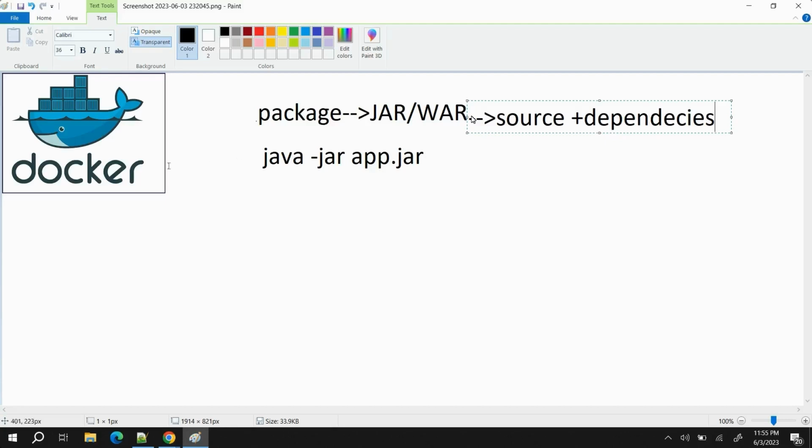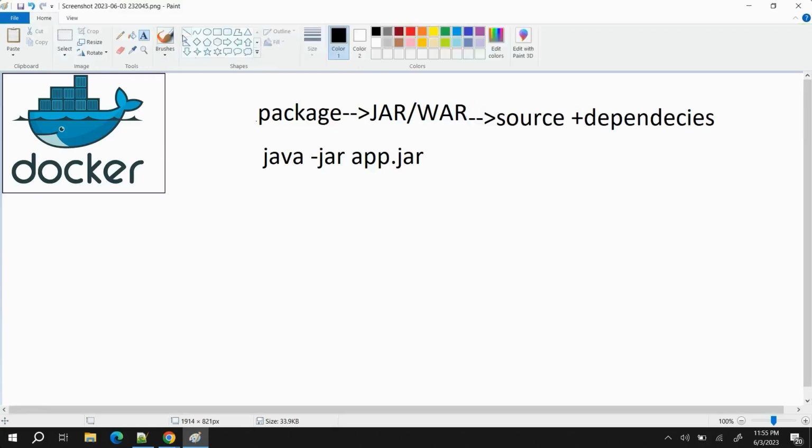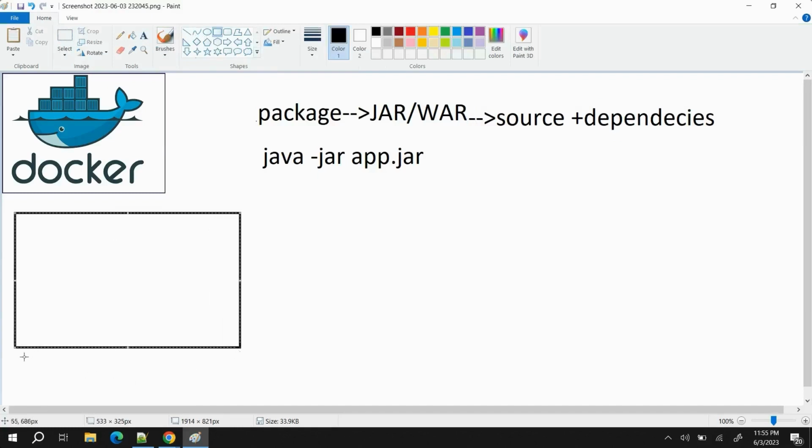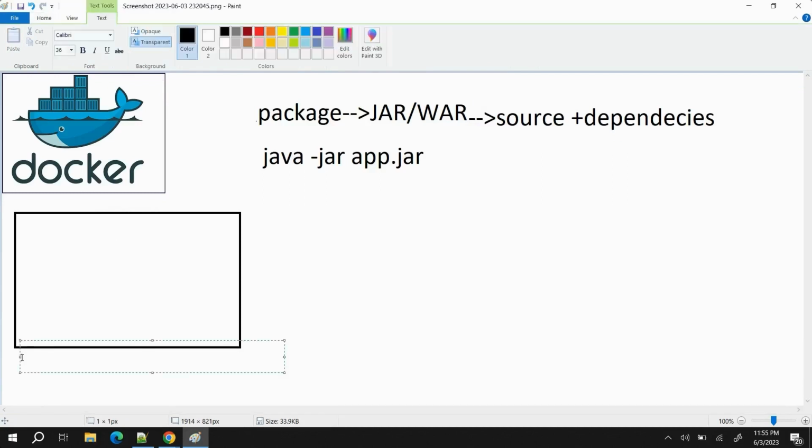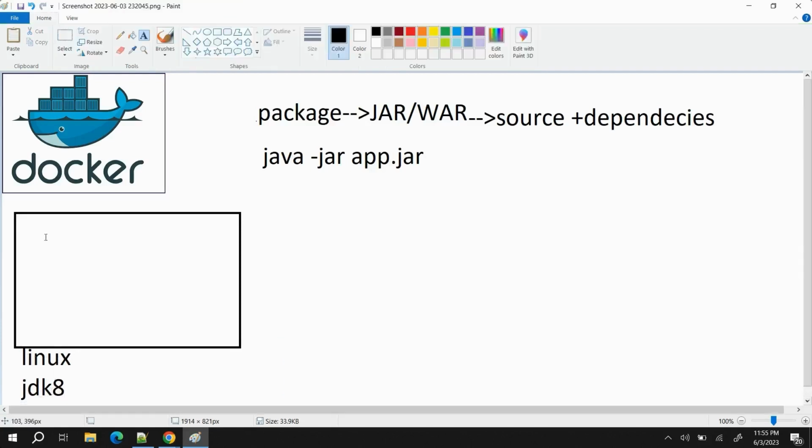Now let's see a scenario. Let's say that we have built a Java application in a Linux environment by running shell commands, and we were using JDK 8. So the environment that we built our application on was Linux OS and JDK 8.